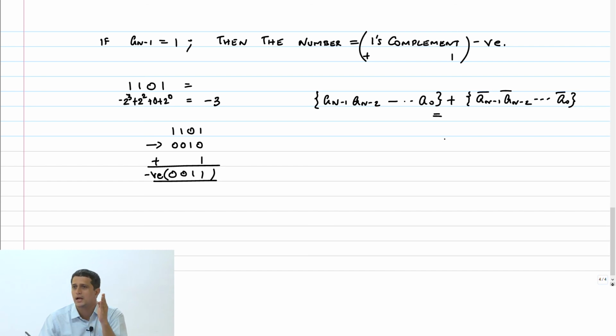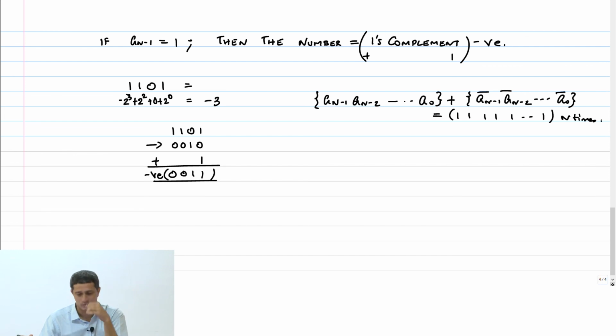Every bit I am adding with its complement, so there can be no carry. If this is 1, that will be 0; if this is 0, that will be 1. So this will be all ones, n times.